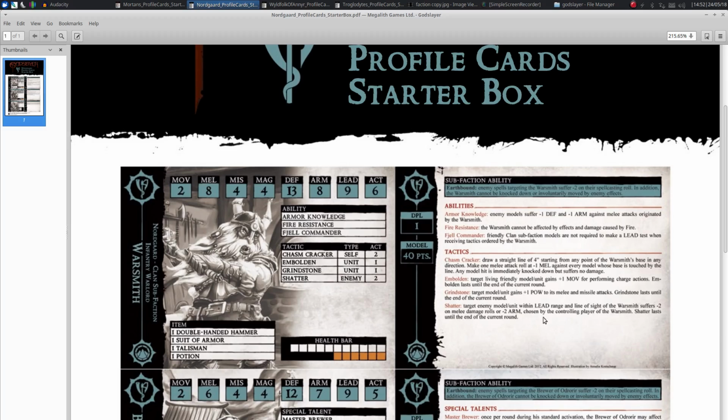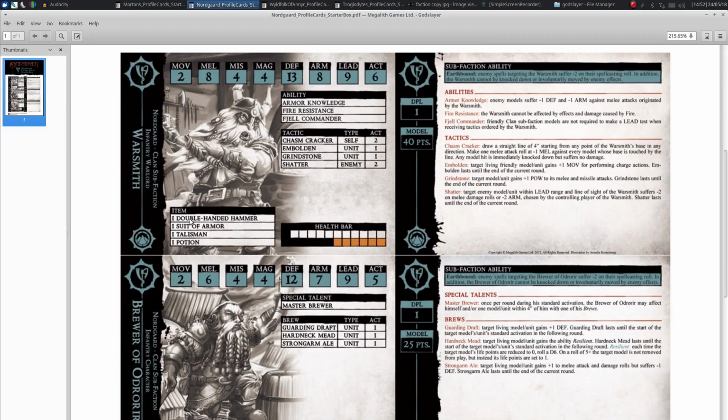-2 on melee and -2 armor. So yeah, that's a pretty good debuff ability. So yeah, not bad little guy. Decent health, so that's pretty good. And he's got some nice upgrades, of course.